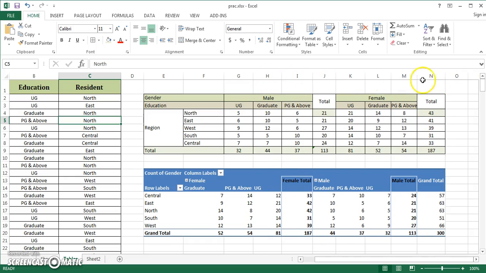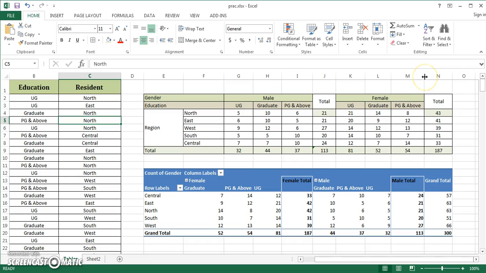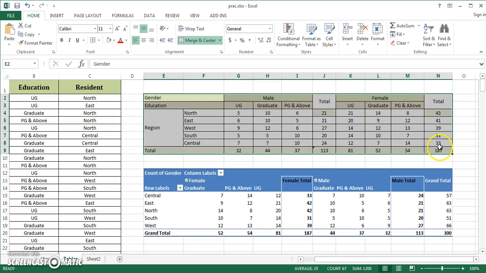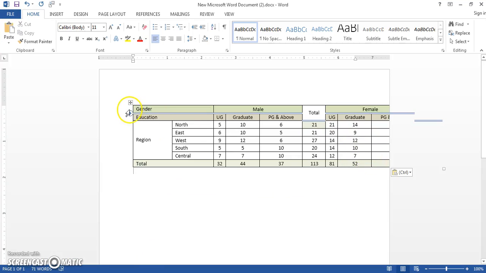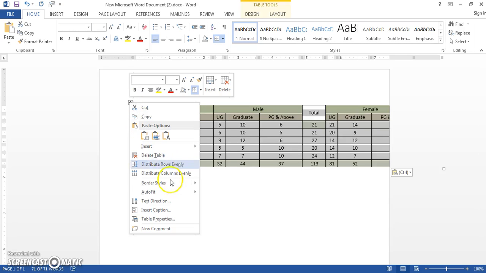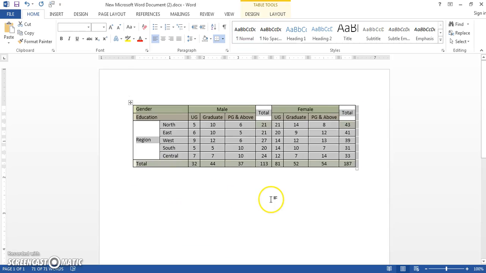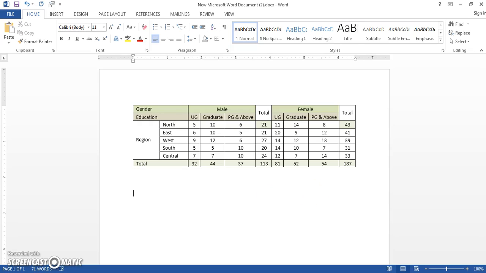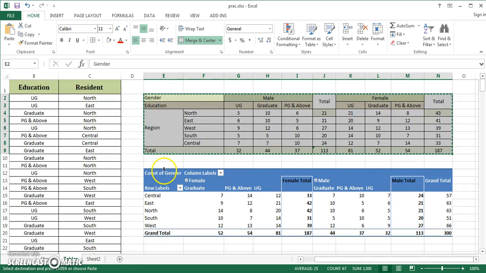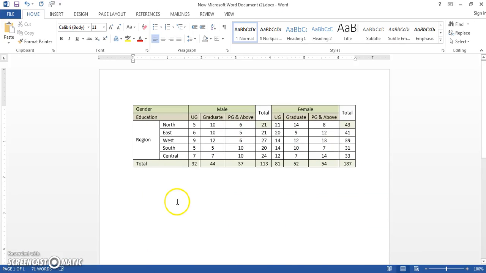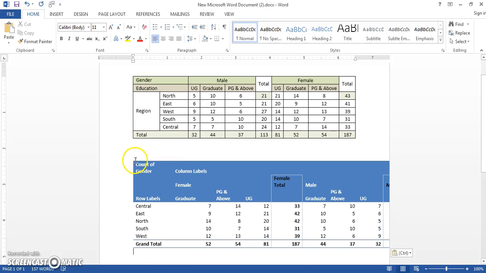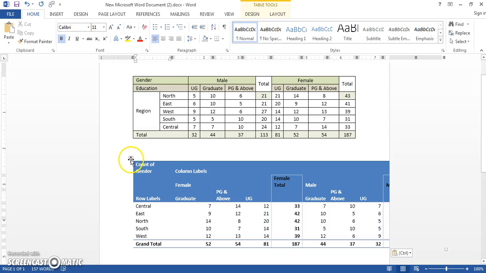So if your document has lots of pivot tables or lots of tables, then suddenly your file size goes absolutely big. Both these tables are absolutely pastable anywhere. You can select them, Control C, copy them, go to a Word document, and paste it, and we fit it to window size: right click, AutoFit to window. Same way I can paste the pivot table. So I can select this whole table, Control C, go here, paste it, and AutoFit to window.